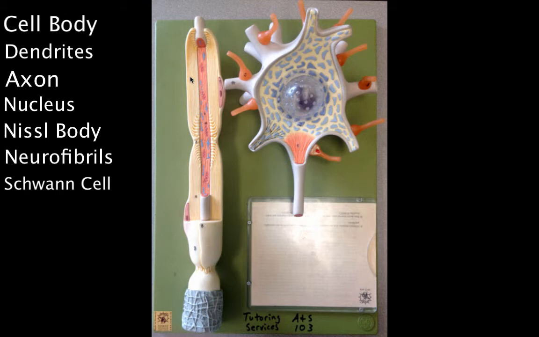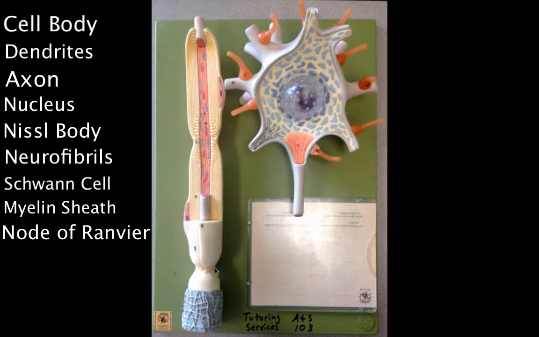Name this part of the Schwann cell. It helps to keep conduction moving quickly through the axon, as well as making sure that the information or the impulse isn't escaping. Okay, this is known as the myelin sheath. Please name the gaps in the myelin sheath, which we see right here, and right here. Okay, those are known as nodes of Ranvier, and again, they help the impulse go quicker down the axon because it allows the impulse to essentially jump from one node of Ranvier to the next.